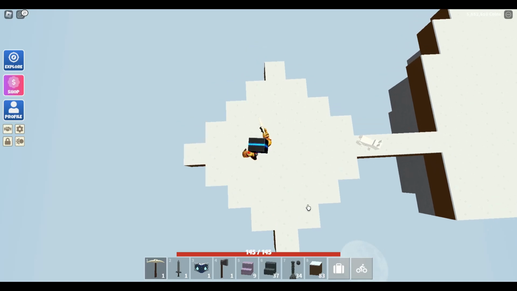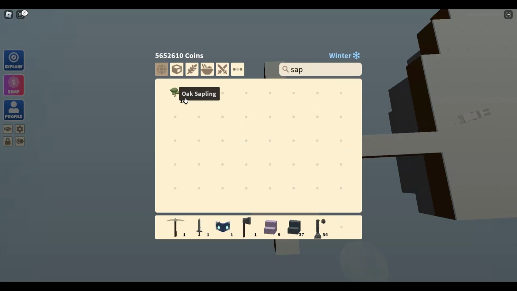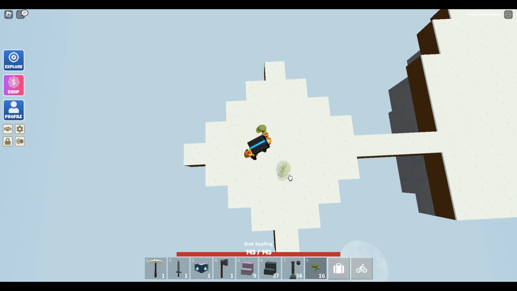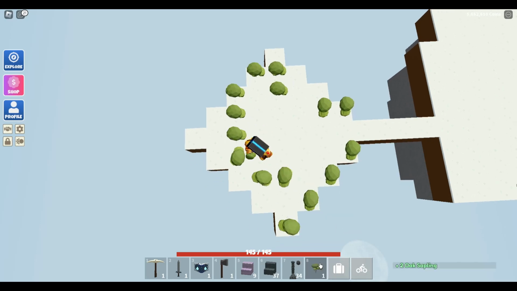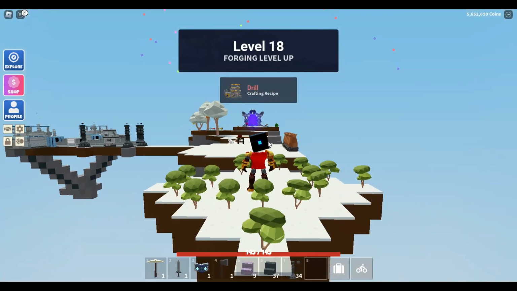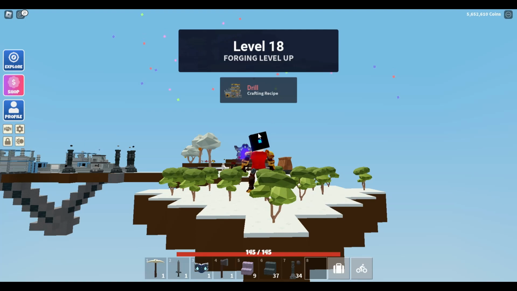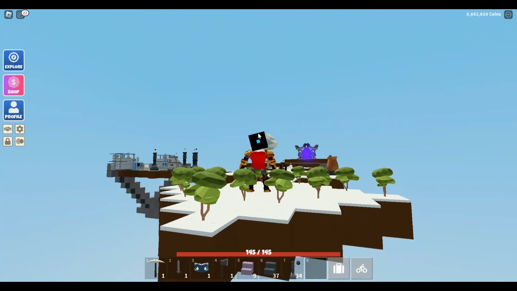And then after that, you're gonna get your saplings out. And now you're gonna plant them. Just plant them randomly, but don't plant one in the center. Just avoid the center. Now what we're gonna do is stand in the center like this, and face sideways. And now we're gonna hold the right arrow key. So I'm holding the right arrow key.